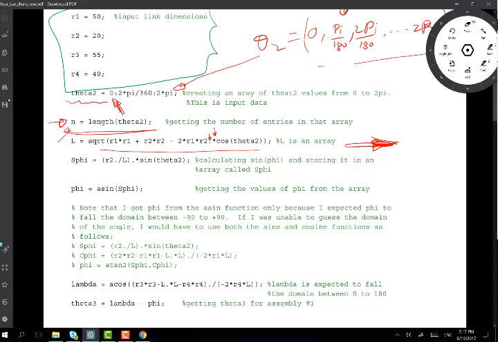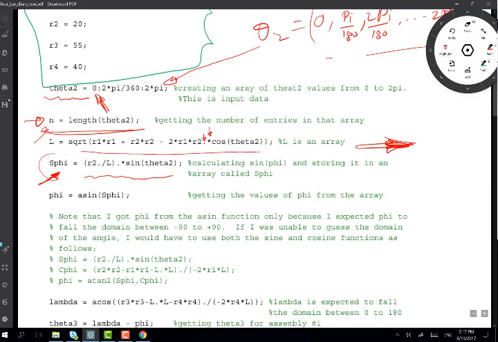This dot is used again when I calculate phi. I'm just getting phi from the sine value, as we agreed. So this is sine phi, and here I just call it s phi. s phi is like a store in the memory of the computer, in which I'm going to save the values of sine phi. And this is how I calculate my sine phi.